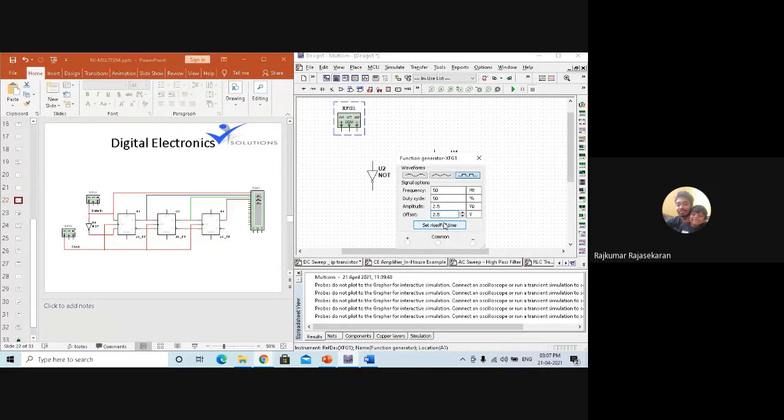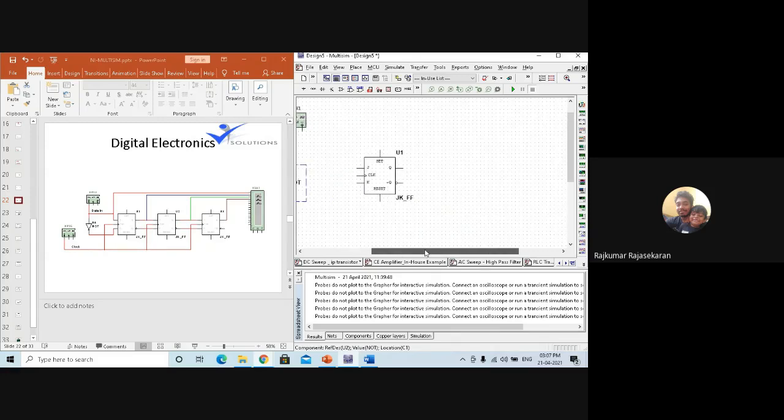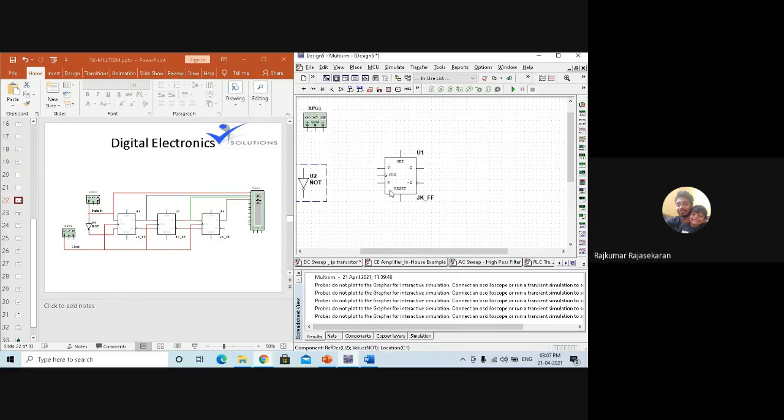Basically this 2.5 is an offset, it will add 2.5, so the positive 2.5 will become 5 and minus 2.5 will become 0. That's why I'm doing it like this. And JK flip flop, I need 3. Copy and paste this.